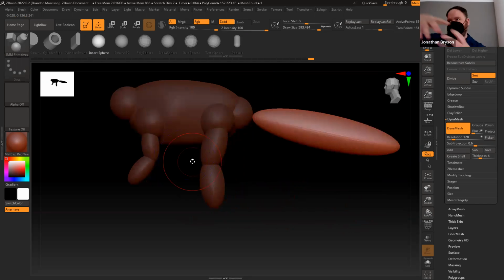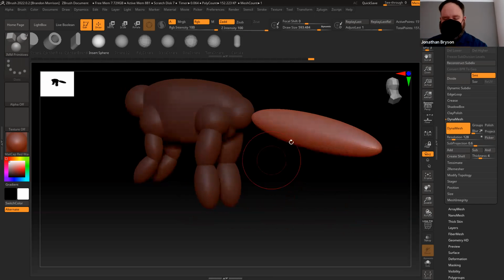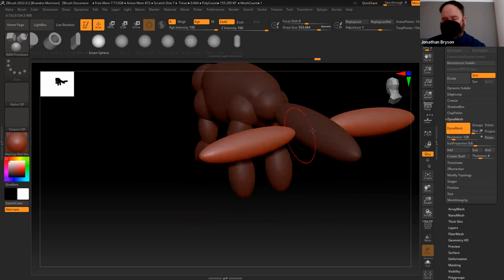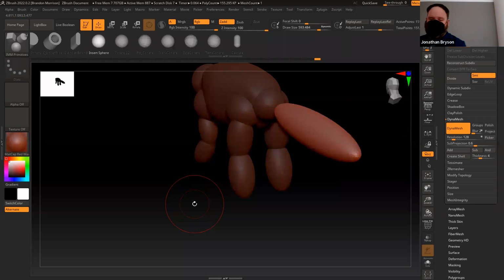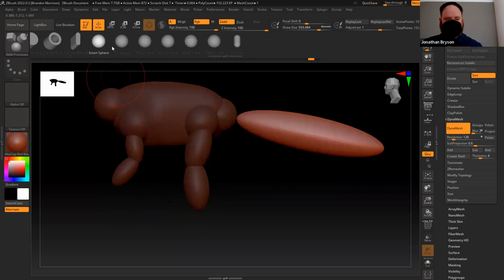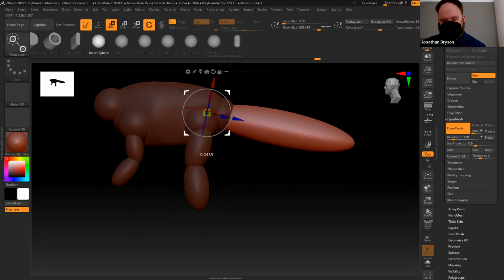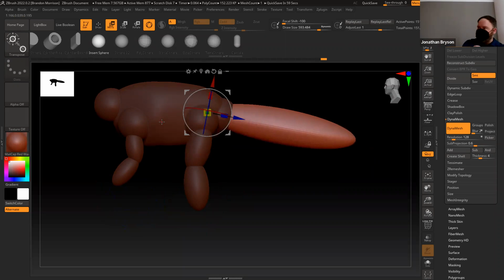And you'll see when I stretch it out and then squeeze it back down when I'm doing that insert, it actually lengthens the object. 9 out of 10 artists agree.